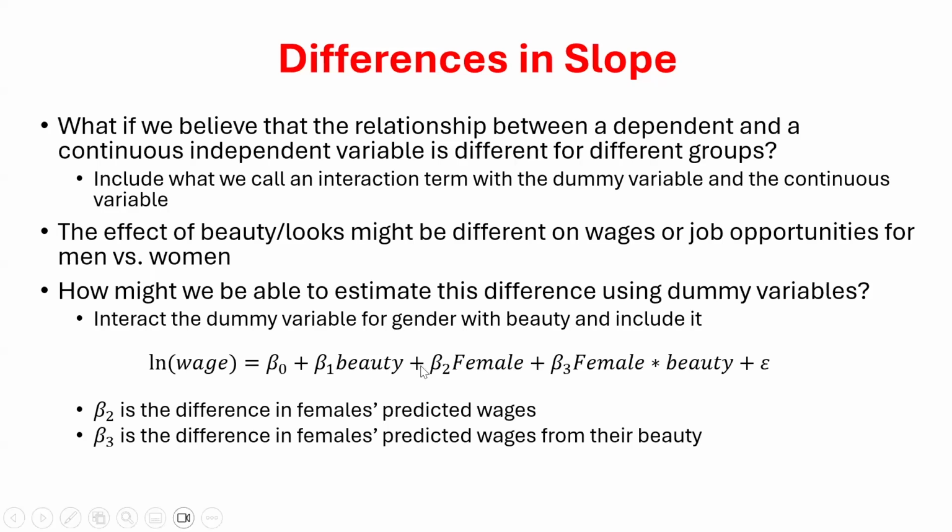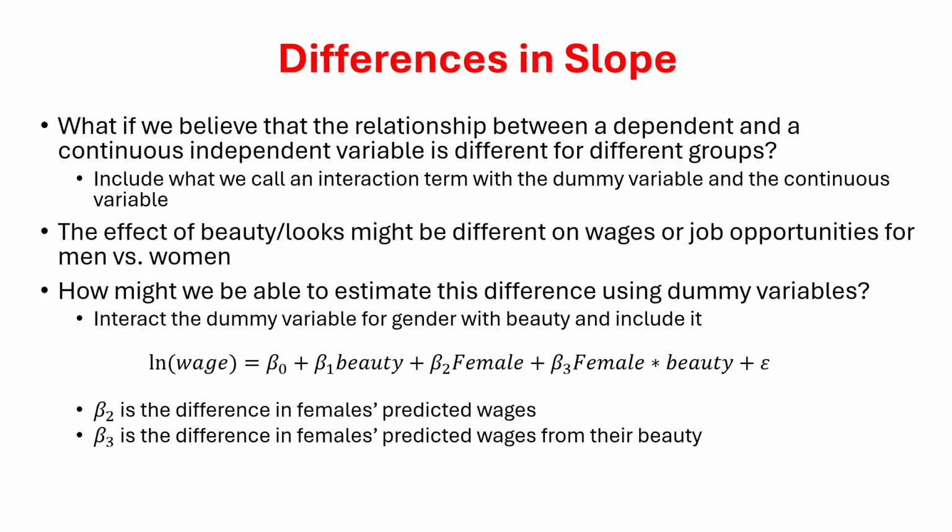So if we think about what these would represent, beta 2 is the difference in the starting point of wage, right? So I'll write this out and give you a visual that goes along with this thought experiment. I'm going to ignore the natural log for a second, and we're just going to think about wages to make it easier to talk about. Let me make sure I'm lining this up with the slides. The first thing I had was the beauty variable. I then had this dummy variable for whether or not they were female. And I then had the interaction between the two.